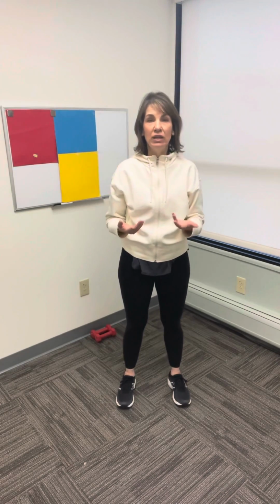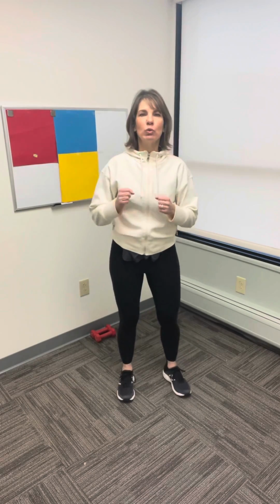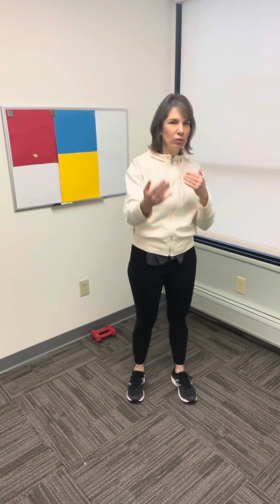The next one would be number 2, and that will be either you can do a jack, or you could do a modified jack, or you could have your feet apart and do another variation of a jack. Number 3, we're going to do a left-right punch or a right-left punch. It doesn't matter. So we're going to stand there and punch, stepping out with our right foot, and come in and punch, stepping out with our left foot. So it's going to be quick. So you want to punch, punch. Short, quick.